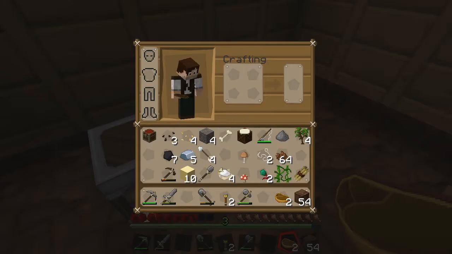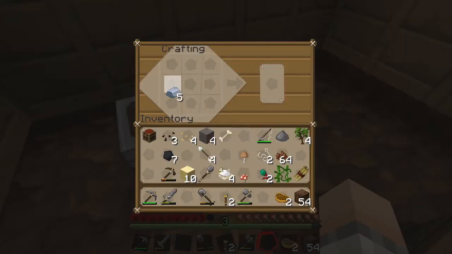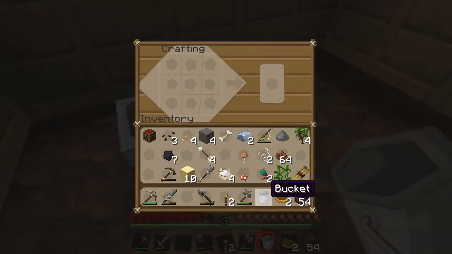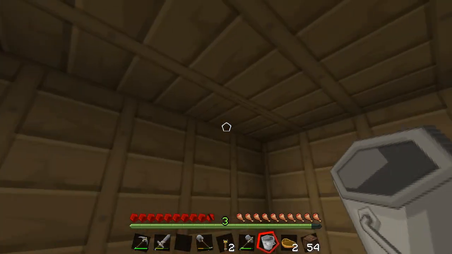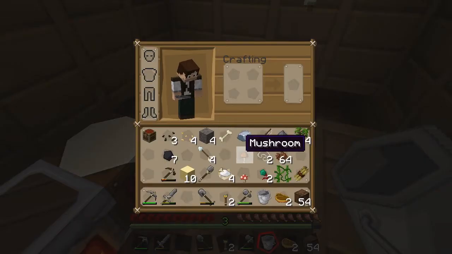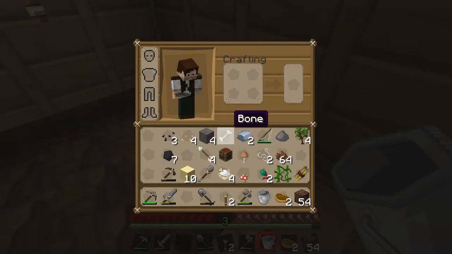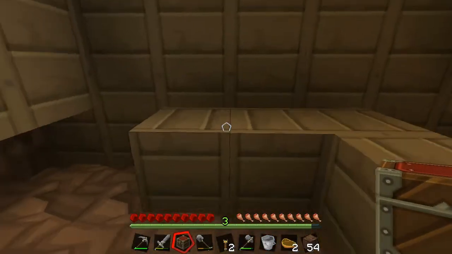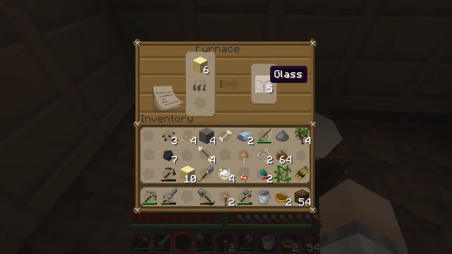Iron ingot. I was gonna make a bucket. So I'll put this back down. Okay, six pieces of glass and we can do glass panes. God, this is the dodgiest house I've made in ages. Ages and ages. I suppose we can put our chest back down as well. Yeah, I guess we'll just put it there for now. We can fix it later. One more.